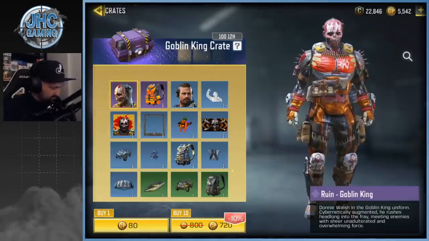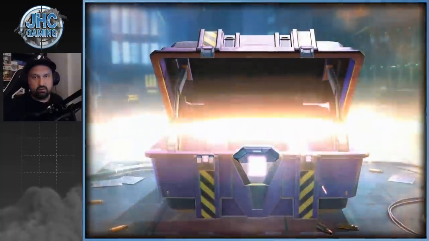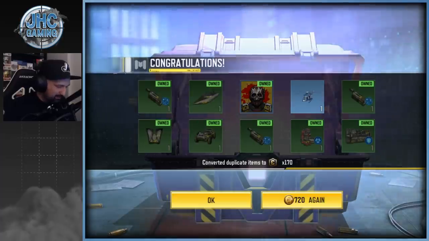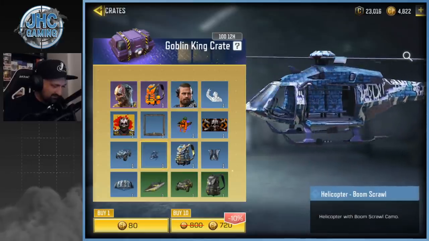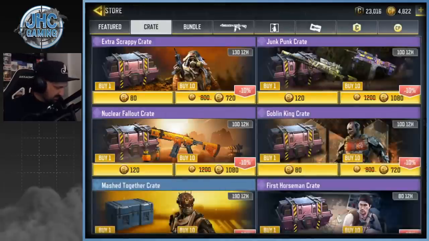Maybe 10 Goblin for the luck. Boom! Pow! Oh, the chopper! We got the chopper! What's called Boom's Crawl. Alright, that's cool. I didn't have that. Not bad. This chopper is cool. Yeah, we're gonna stop. I guess that's gonna be it for today.